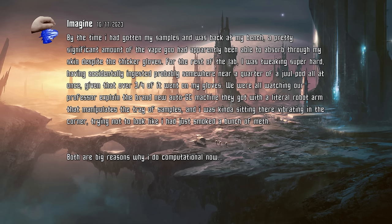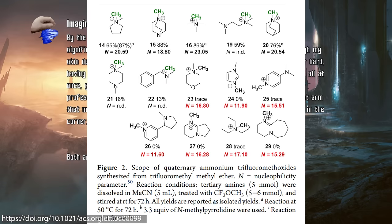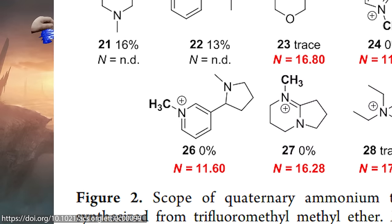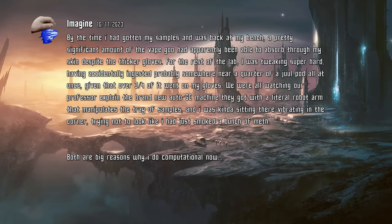I've actually worked with nicotine before, and not in the way that you might expect. During my research, I was looking at methylating a series of tertiary amines. One such tertiary amine that we explored was nicotine, as it resembled one of our compounds that performed really well in our experiments. N-methylpyrrolidine was what we use normally, and nicotine has this group within it. Fortunately, I looked into the safety ahead of time, and I also saw that the skin absorption could be a major issue. Unfortunately, the chemistry didn't work very well, but fortunately, I was able to include that the nicotine didn't work in the paper that we published.